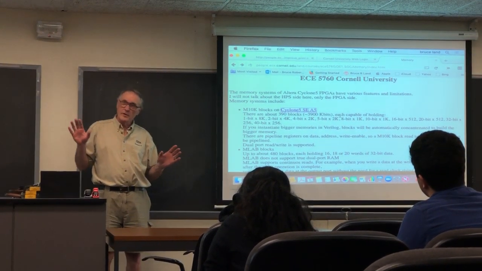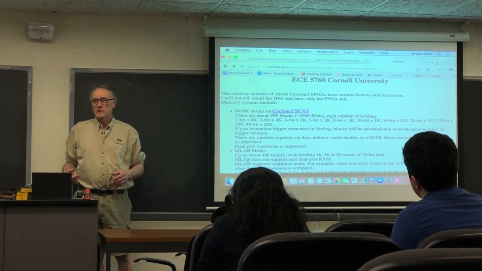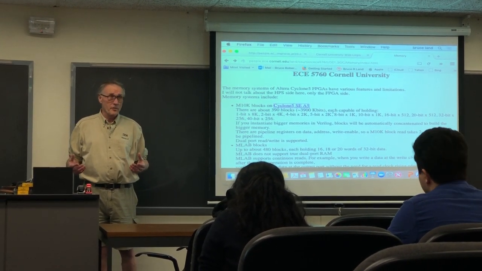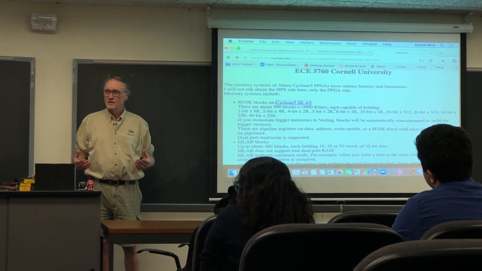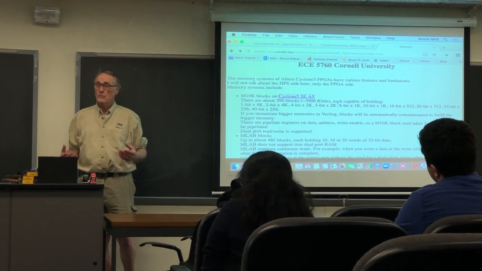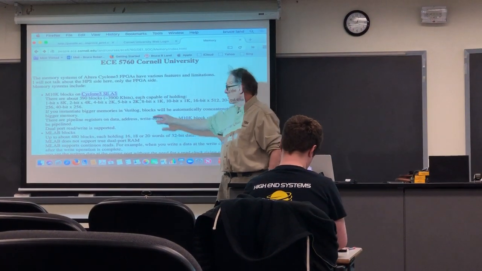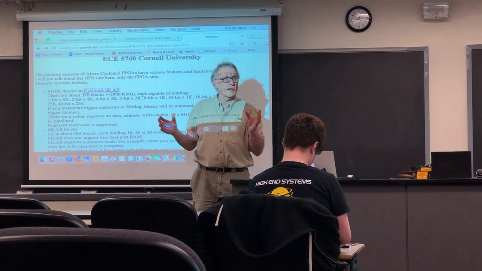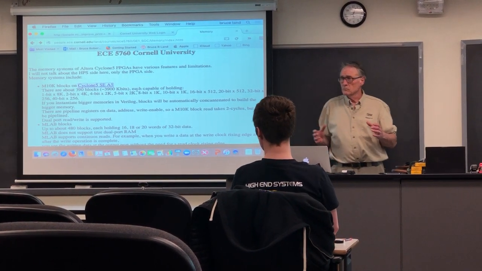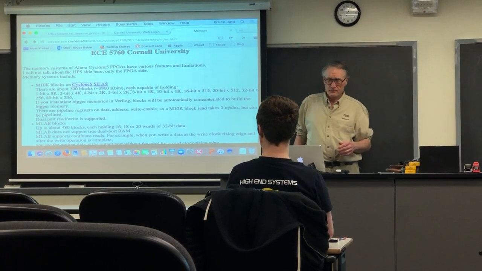There's several ways of inferring an M10K block. One is to build it using Verilog. Another is to use the altmem module IP from Altera. And the third way is to instantiate an SRAM in Qsys, in which case Qsys will prompt you for the width and number of words. If you try and build a memory that's bigger than this, Verilog or Qsys just concatenates blocks, takes care of all the addressing, multiplexing for you, and builds you a bigger memory, which is cool. So it just automatically happens.